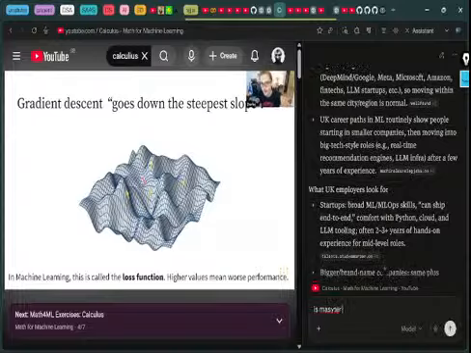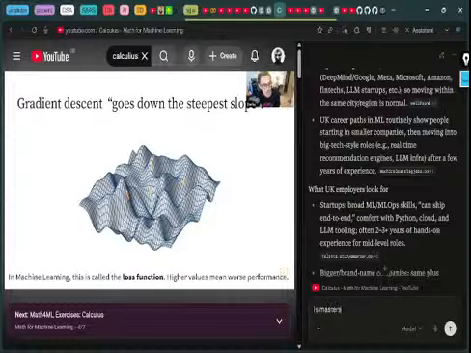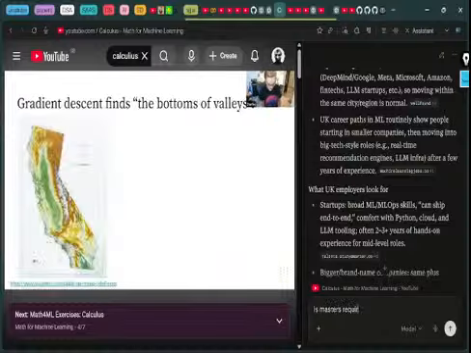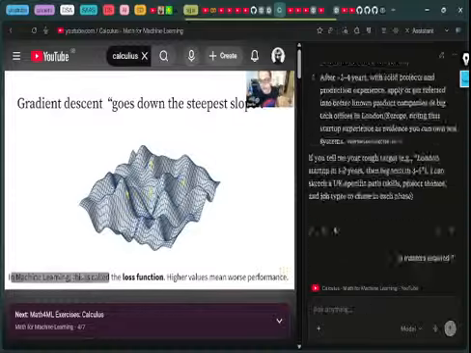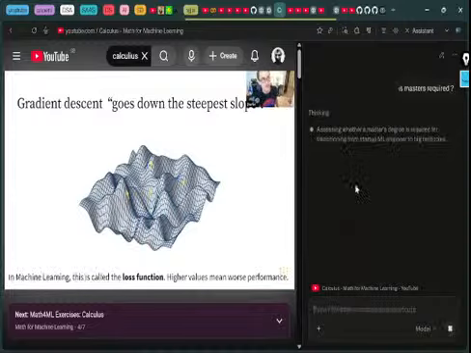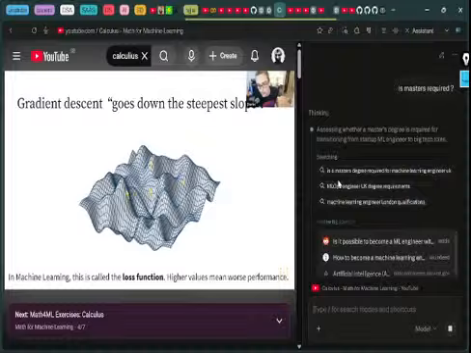Higher values of this function mean worse performance, so we want to descend gradients. We don't want to go up, we want to go down, so we flip them around. That's another way of thinking about what gradient descent does. So gradient descent tends to find the bottoms of valleys. In something like this, we would end up in one of these little divots. We don't know where to start necessarily in machine learning and optimization in general. We often think of ourselves as starting at a random point, and so we end up randomly in one of these valleys.